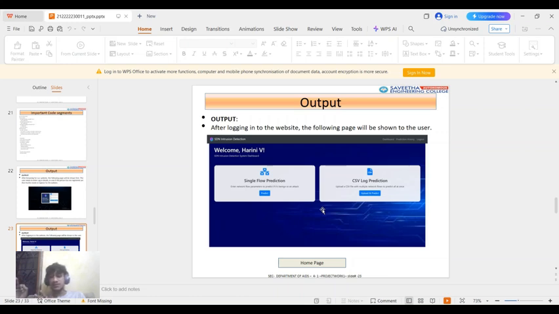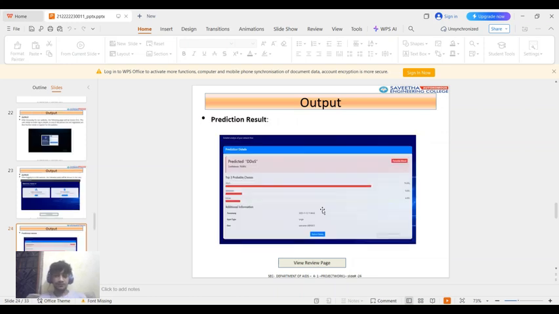We can download everyone's logs as a CSV, since it is an interconnected network, and upload it for CSV log prediction. Single flow prediction is for when, for example, a single person is working from home and needs this application to check for any attacks. We can upload our details in single flow prediction, so it can help.